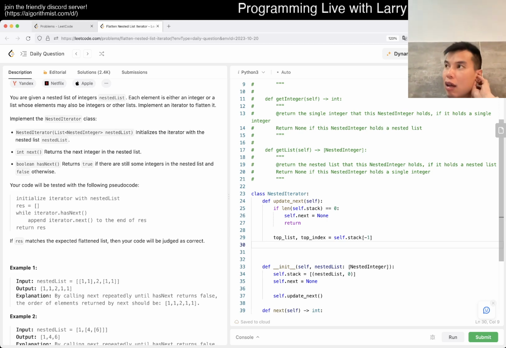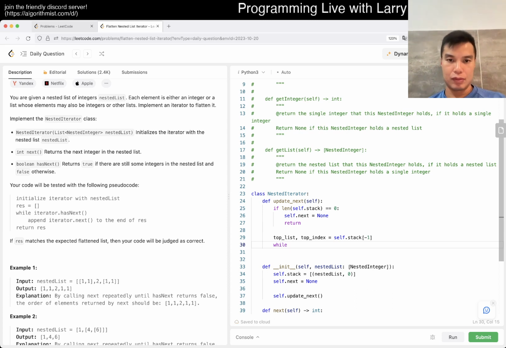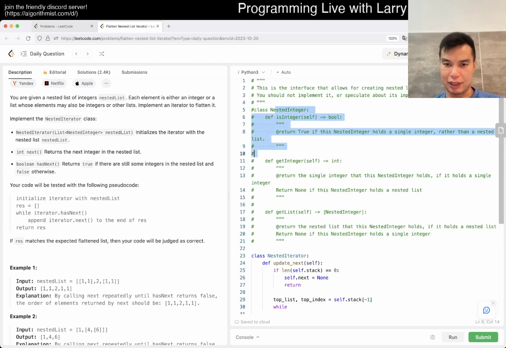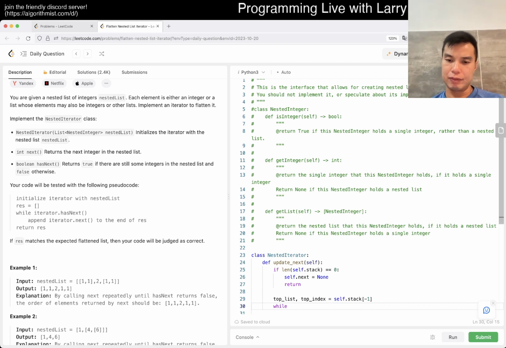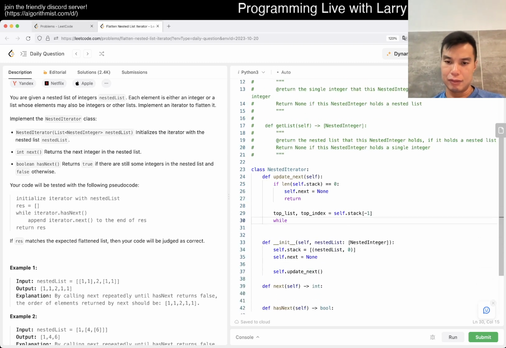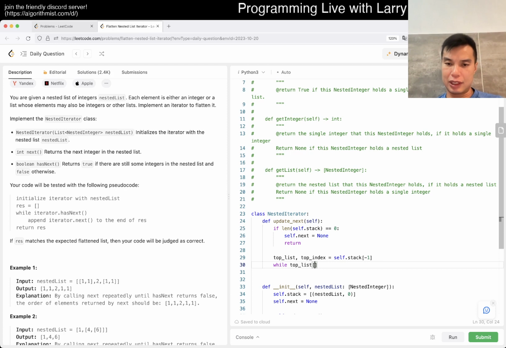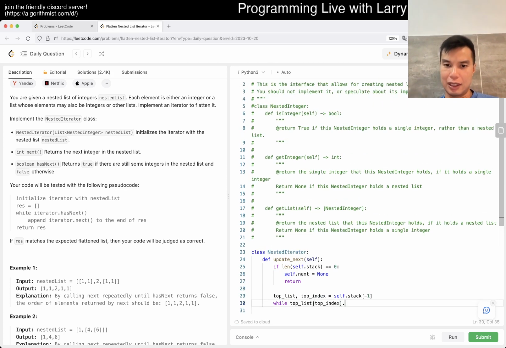So while... how do I check? Oh, the nested integer has these methods, that's what I wanted to do. So while top list of top index is integer, or not integer, obviously.